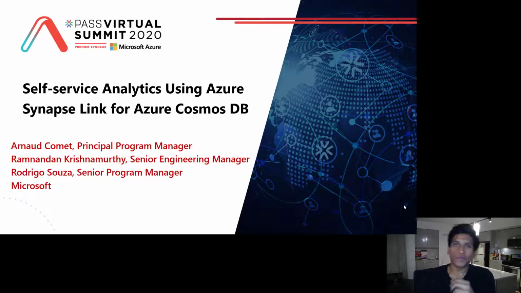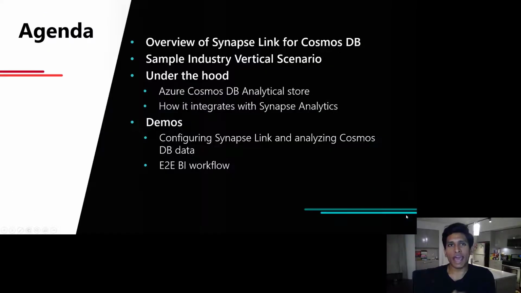In this session, we will cover the features of Azure Synapse Link for Cosmos DB and how it helps you build self-service analytics and BI solutions with great performance, cost effectiveness and low operational complexity at scale. We have a power-packed session planned for you today. We'll start by providing an overview of Synapse Link for Cosmos DB.